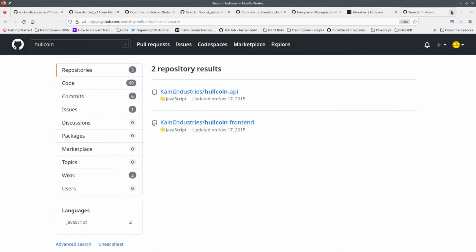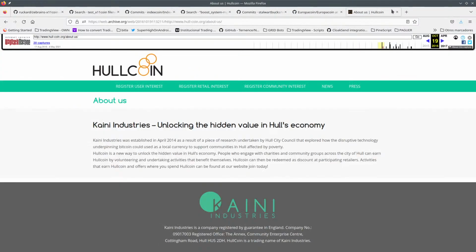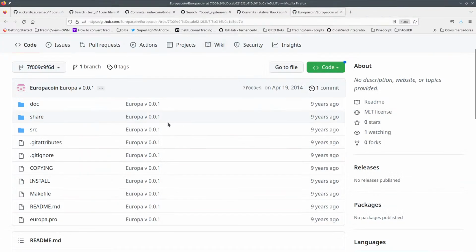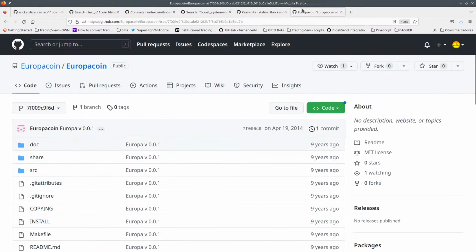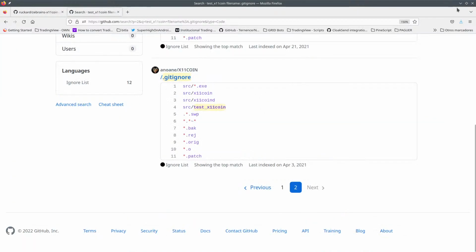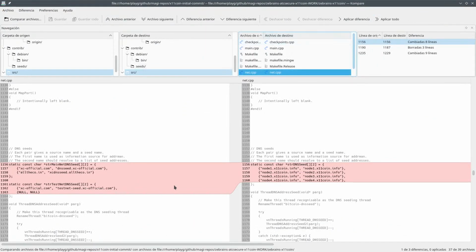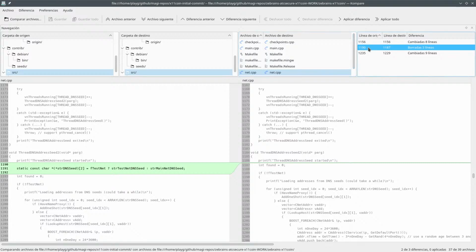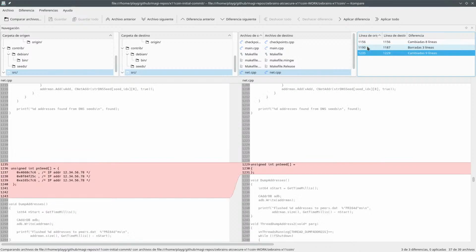Okay, so whole coin is not anything that we want to take a look at. And this Europe coin, we don't care too much either. Yeah, let's keep this open just in case we want to search something else later. Okay, so yeah, we have this testnet line, and then we have these seeds, these IPs.